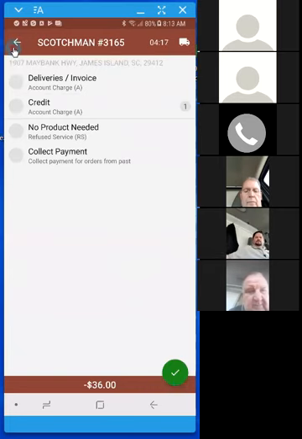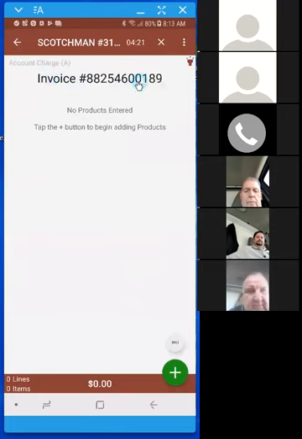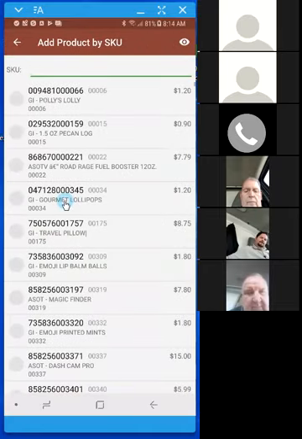Go ahead and hit the delivery button, because most of our people will combine these. Especially as people are scanning in, it'll show you your invoice number that's coming in. To add items again, you would hit the plus, and it would give you the choice of how you want to add your items. But we're still going to stick with putting the items in by line item number. Hit that. It'll bring up your inventory.